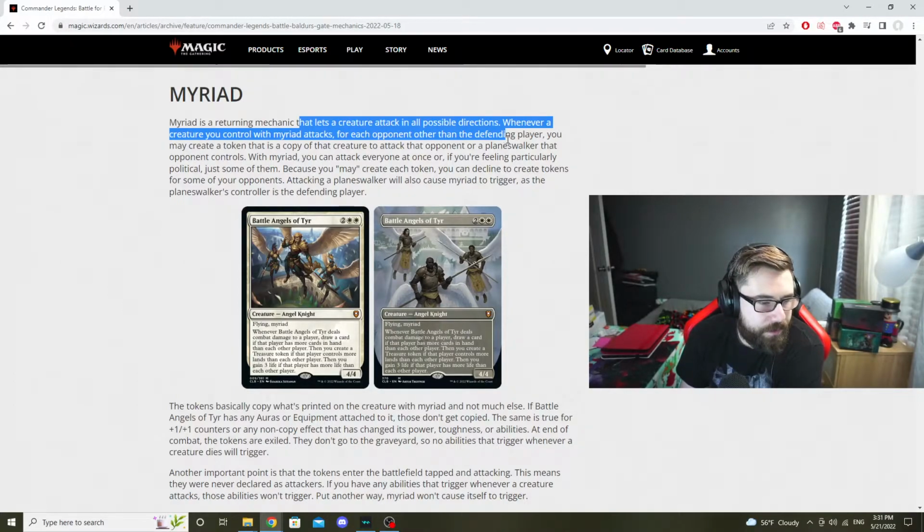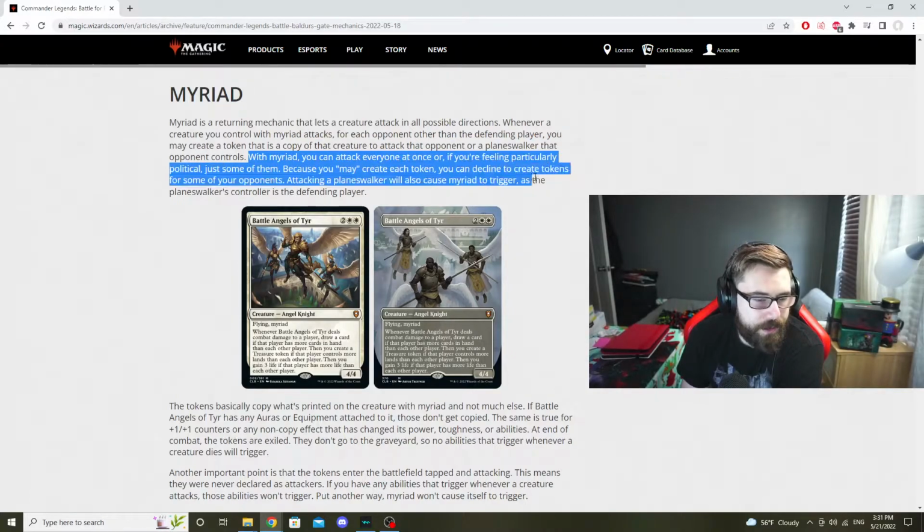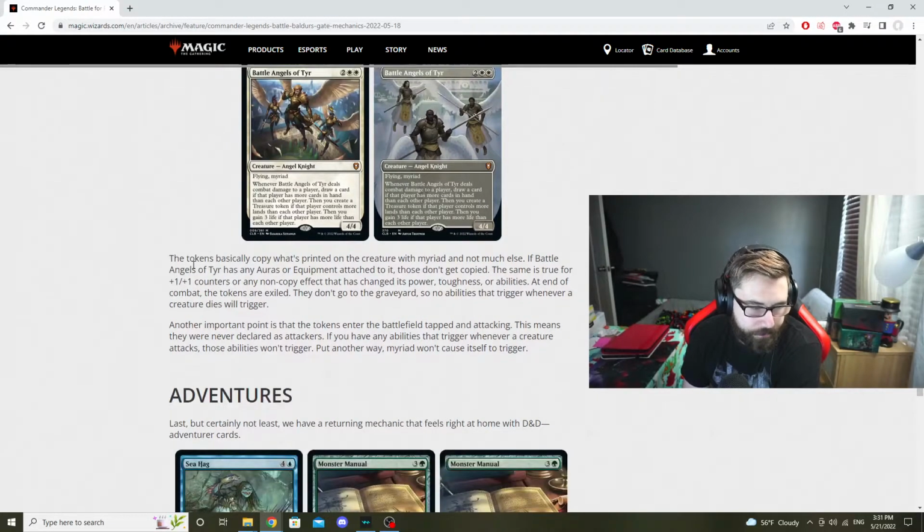Whenever a creature you control with Myriad attacks, for each opponent other than the defending player, you may create a token that's a copy of this creature to attack the opponent or a planeswalker that opponent controls. With Myriad, you can attack everyone at once, or if you're feeling particularly political, just some of them. Because you may create each token, you can decline to create tokens for some of your opponents. Attacking a planeswalker will also cause Myriad to trigger, as a planeswalker's controller is the defending player.